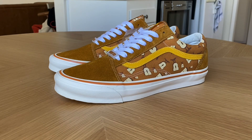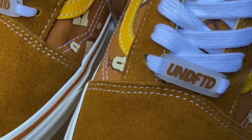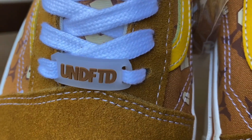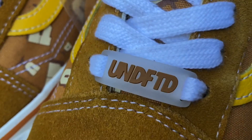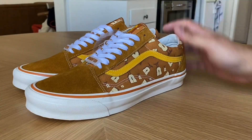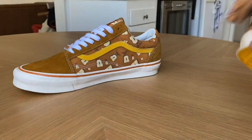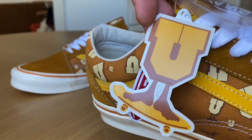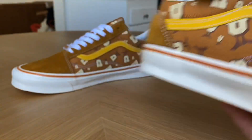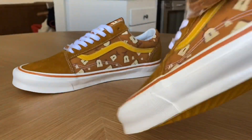At $85 that's not a bad price to pay. You get the Undefeated Dubrae on the laces, which are pretty rad and kind of in line with the very first collection they did. They also have this rubber tassel thing you can take off if you want. The laces that came with it are a white premium lace, and the spare laces are the matching Buckhorn Brown color. You also get a cool tag and a little U-Man sticker. Even the outsoles have a little yellow hit — featuring the Off the Wall Originals heel tab and a nice orange foxing stripe on top of the marshmallow midsoles. Just a beautiful shoe.